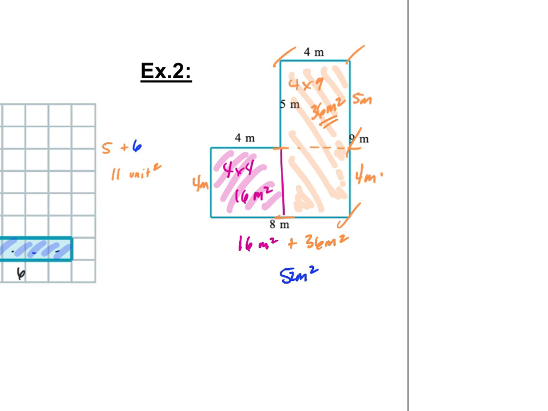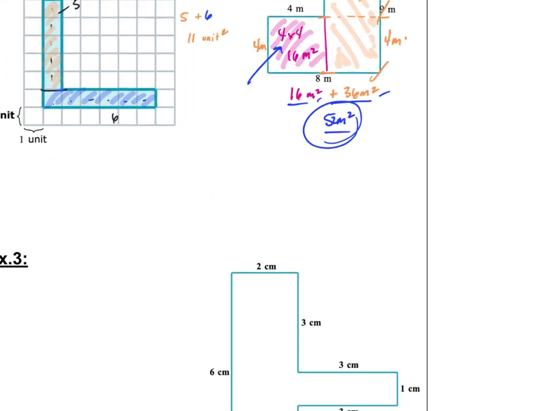for the whole area. Okay, now you might have broken it up a different way. And as long as you came out with 52 meters squared, the key is how I want you to show your work. I want you to show me how you calculated, and then how you added them together, and what your total was. You need to be careful to make sure you're giving me the right units, that it's meters squared. If I'm doing area, it's always square units, right? And that you have the right solution. You've got to be careful, and it's going to help if you can sketch out what you did. Okay? So that's the main key part of it.